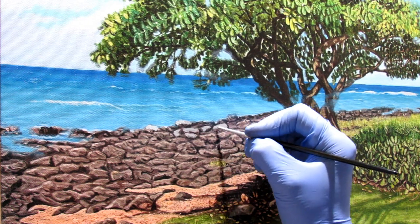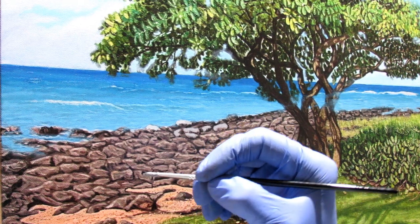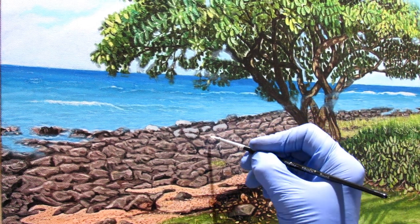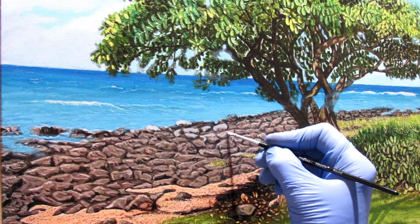Yeah, and the colours I'm using now are closer to the original painting that was a commissioned painting. So I'm just going to go over all these rocks.